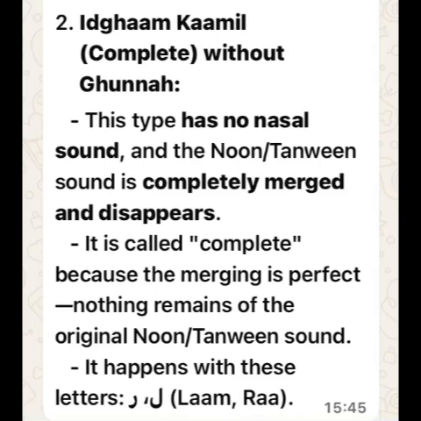And it's being complete means this idgham we will be merging in a complete sense. That's why it's called idgham kamil bighayri gunna. Now, example. So let's say we have an example of lam or ra. Don't forget the alphabets of idgham kamil bighayri gunna are lam and ra. So that's been said. So milla dunka rahmatan. So milla, nothing in that pronunciation brings about the availability of nun sakina.